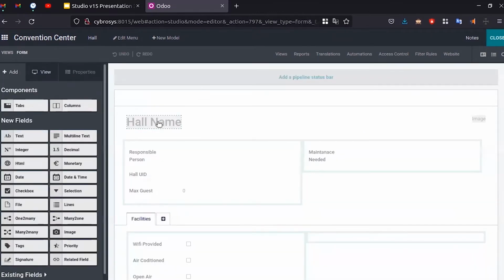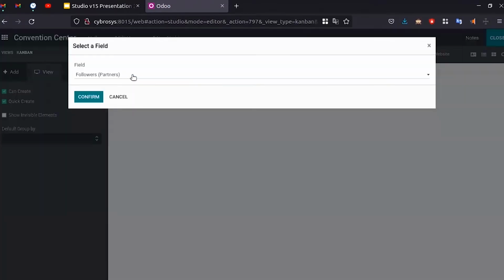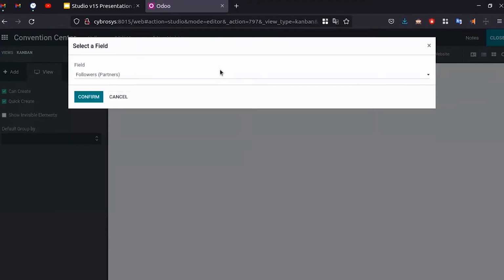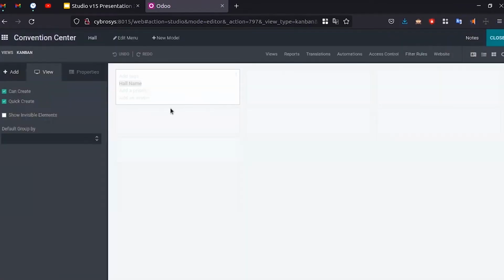You can just click onto this one, so you'll be redirected to the form view. And if you need to add a Kanban view, you can just click on this Kanban view, and some basic tabs have been added already. So we can click onto that.